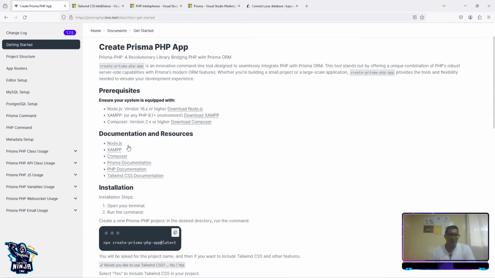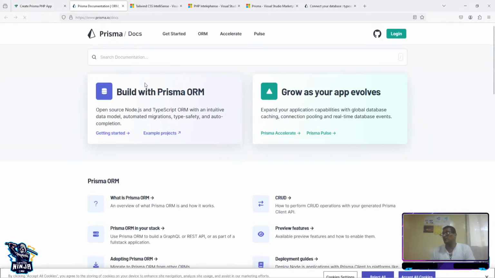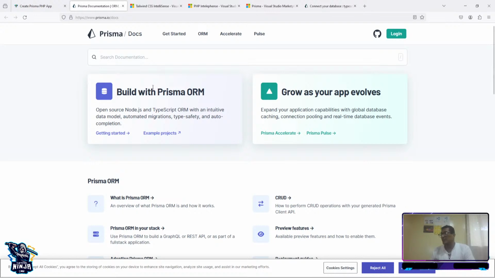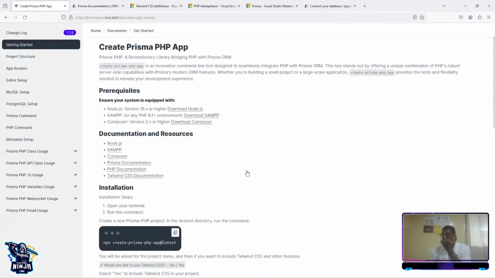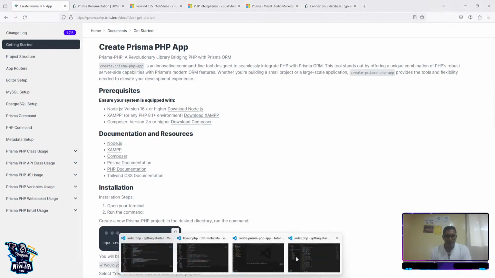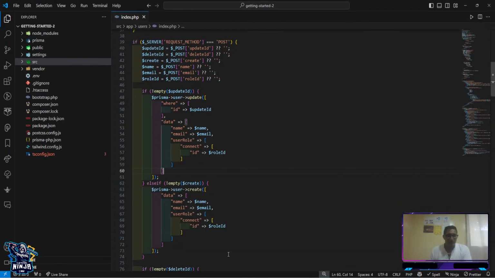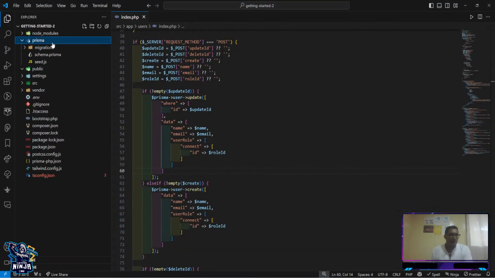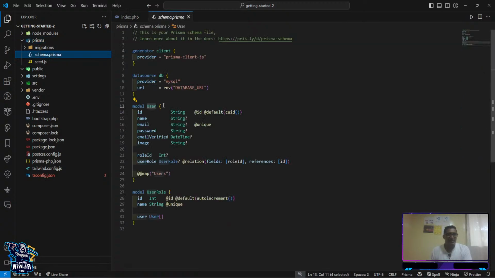The documentation resources, I highly recommend check Prisma PHP documentation, because this is the ORM which is going to be working. And Prisma PHP is the transpiler which is getting the Prisma schema and then translating all models inside Prisma schema to objects, to PHP objects.